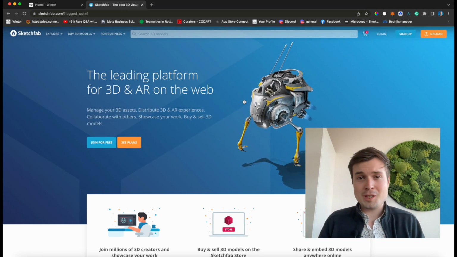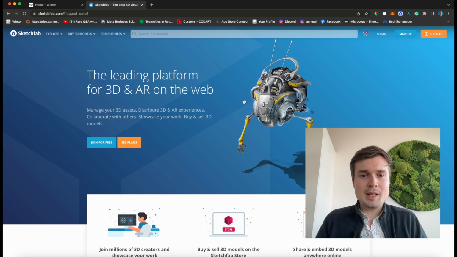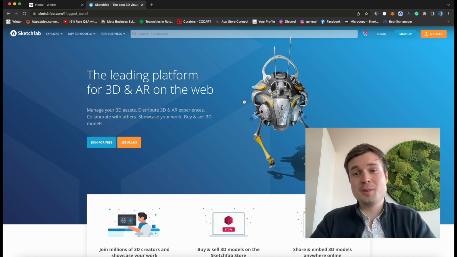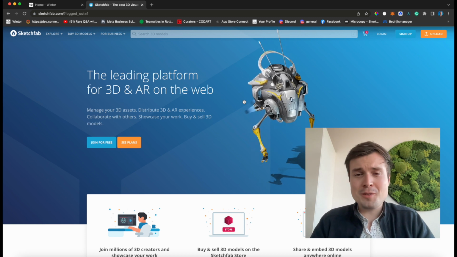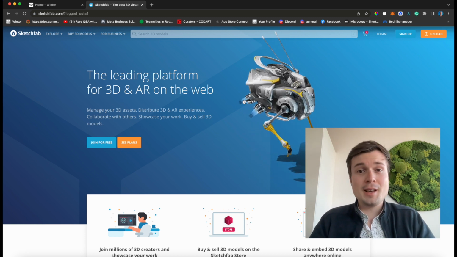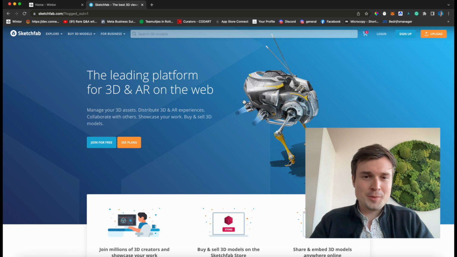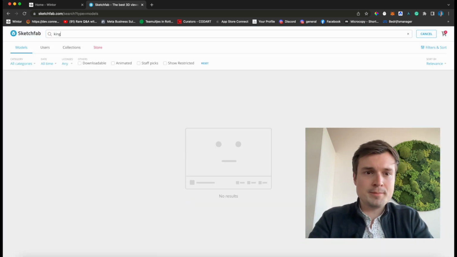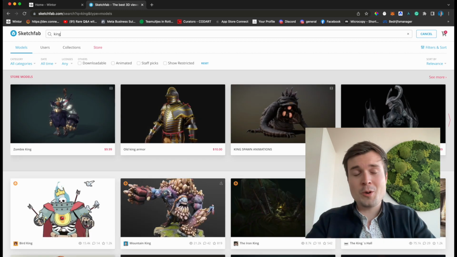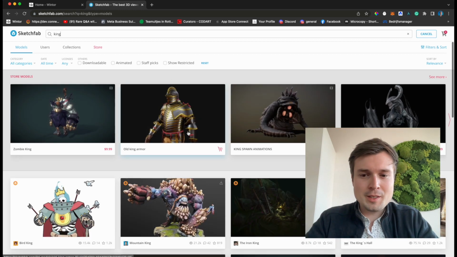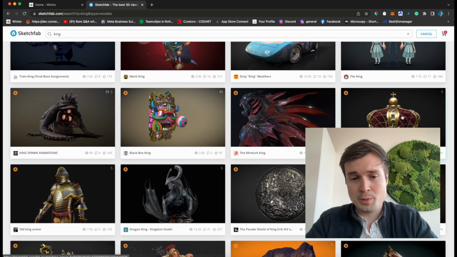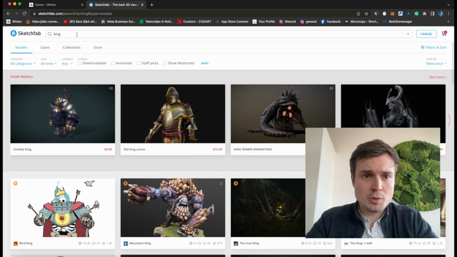If you don't know this platform, it already says it's a platform for 3D content on the web, and it has millions of different assets. And a lot of them are free to use. So if I would search, for example, here on King, there's King's Day coming up in April, then I can see all kinds of 3D models here that are related to King. So this one, for example, is really cool. Maybe I should search for a crown.